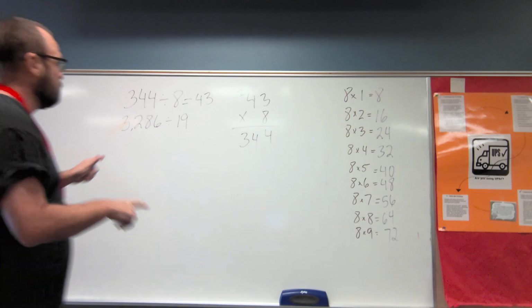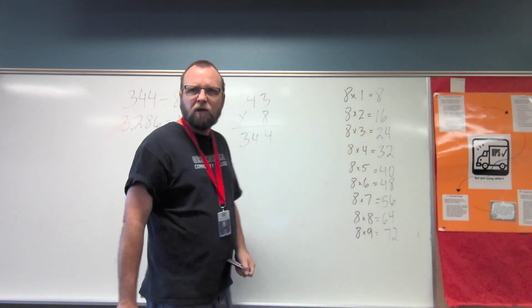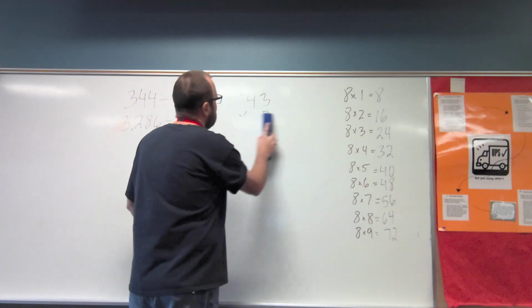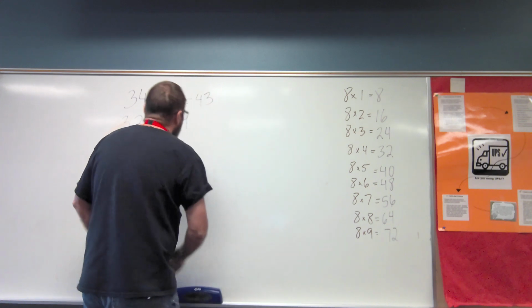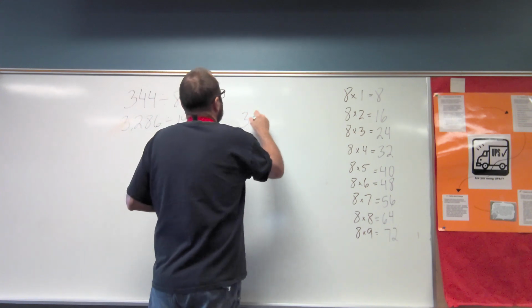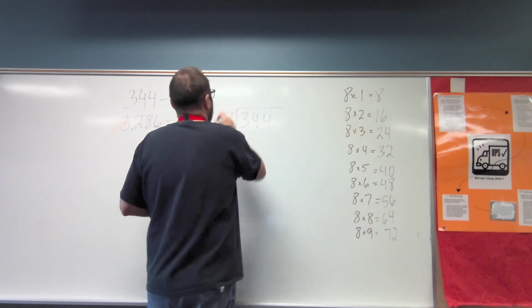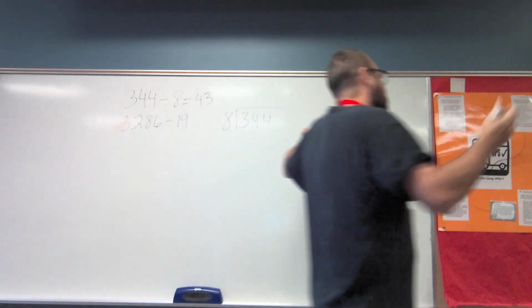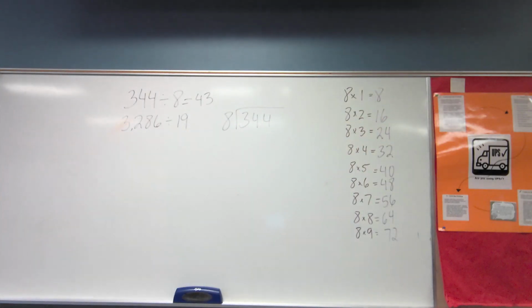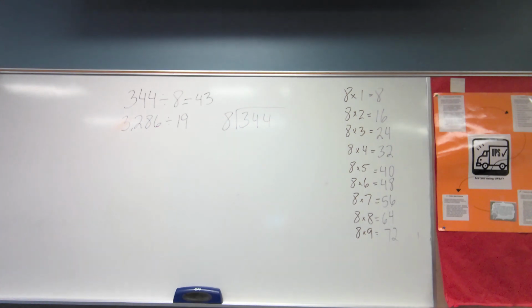You want to do it partial product way? Yes. Sure. Maybe. Why not? Let's do 344 divided by 8. Let's do partial product. What do we want to do first here? You guys pick. We could do times 10, times 20, times 30. What do you want to do, Sasankia?